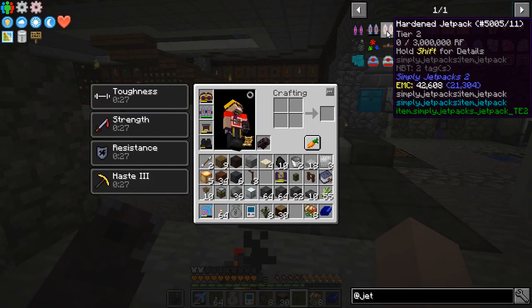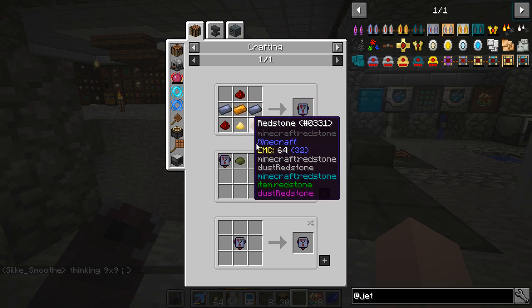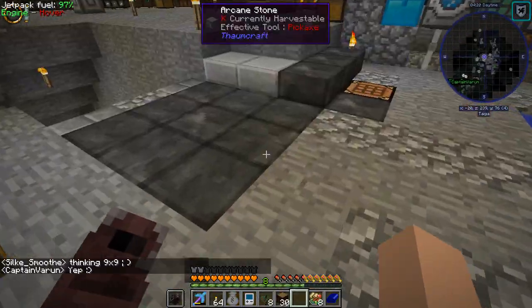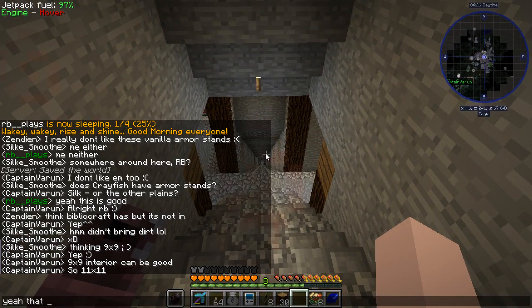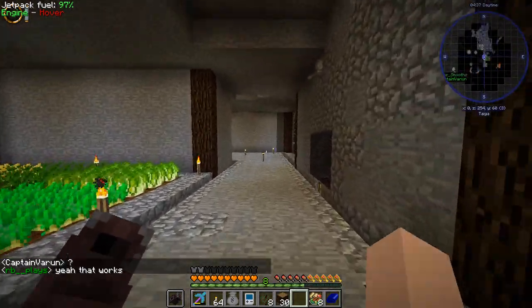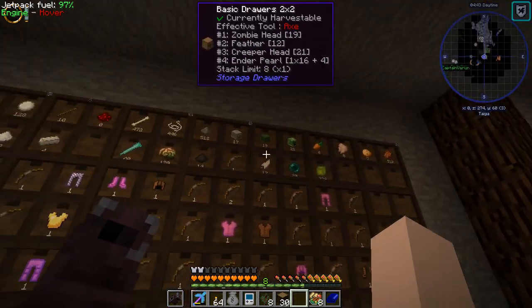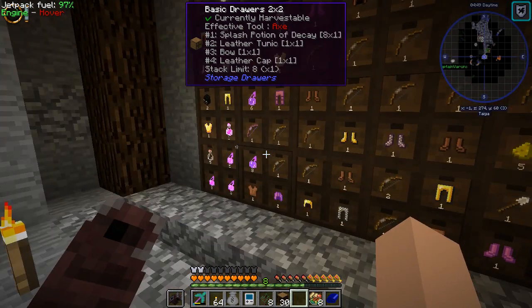So now, to make the rest of this, we've got to have Invar plus a flux capacitor. Flux capacitor is redstone, copper, sulfur. Do I have any sulfur? I should have sulfur down here. I should have some sulfur down here, I think, from stuff. Sulfur, sulfur, sulfur. Have any sulfur? I don't see any sulfur. Why do I not see any sulfur?